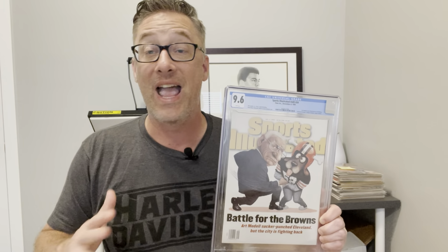Interesting story about this, and I'll tell this story a few more times in the future as issues come back. But this is the first one of this batch. So I came across what I can only describe as the most pristine kept Sports Illustrated collection I have ever seen in my entire life. And I look at a ton of Sports Illustrated collections. These were perfect. It must have been where this guy, every time he got the magazine in his hands, it went straight into a bag and board, and they were never touched, ever.